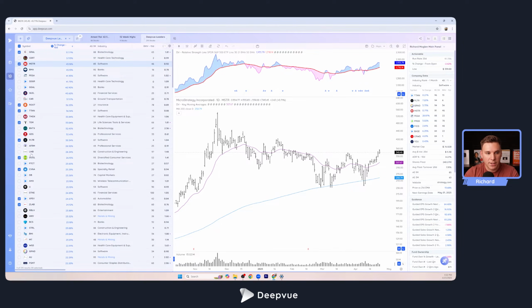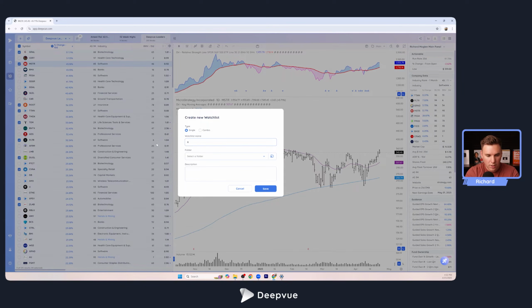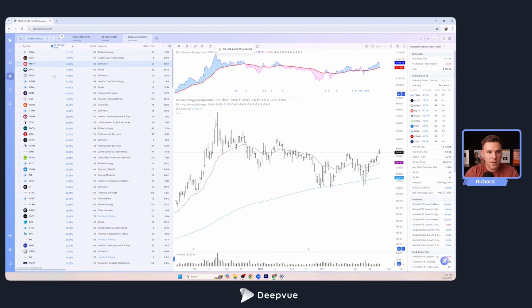And I'm always looking here in terms of the ones that I keep taking note of, Titan in software, PLTR in software. So software might be a theme that I'm focused on a little bit more. And that's kind of the overall process that I go through. I'll kind of spacebar all of these, sorting by percent change in 10 day, and then add these to an RS list. Let's go ahead and actually create one, RS list. And what is today? April 23. And click save. And then you've got an RS list saved for that day.